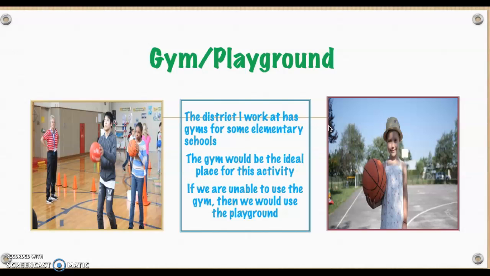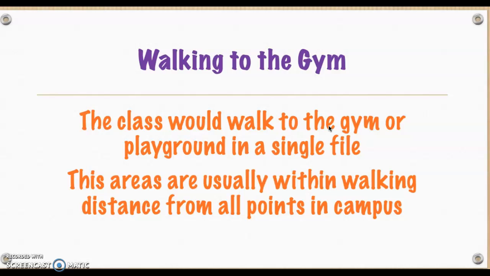So this activity would be ideal in a gym, but if a gym is not available, then the playground is fine. I know that some schools do not have gyms, but the district that I work at, they do have gyms for elementary schools, and that's the reason why I suggest the gym. Now, walking to the gym, the class would walk in a single file. The reason why they would walk is because on an elementary campus, destinations are usually within walking distance.